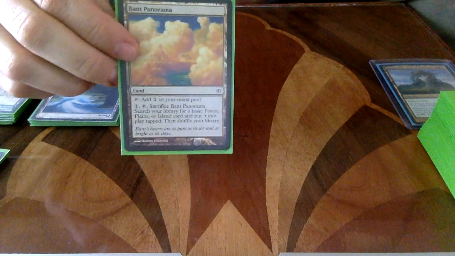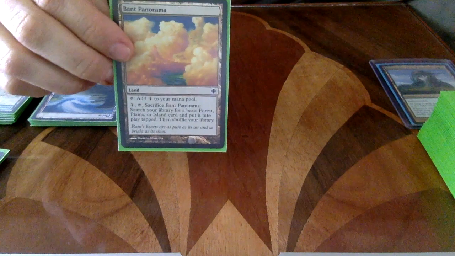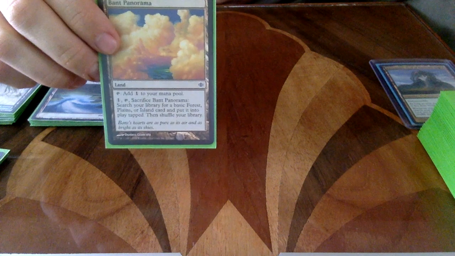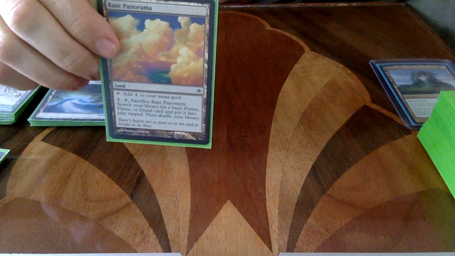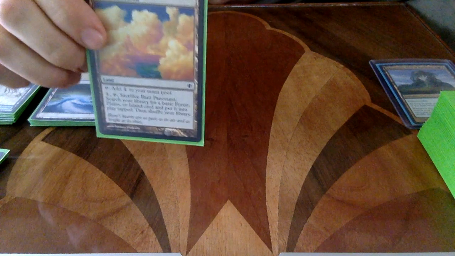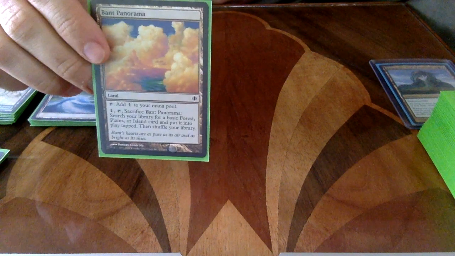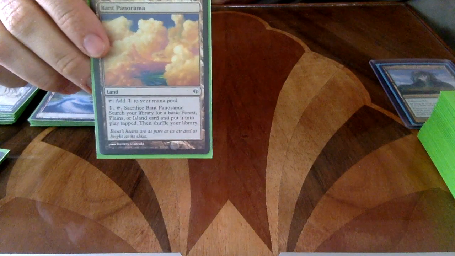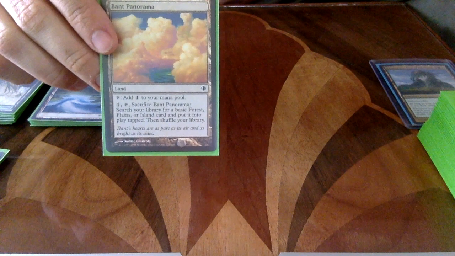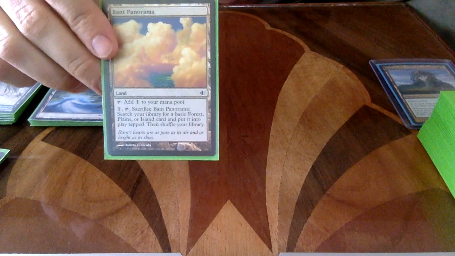I've got Bant Panorama in here. I know some people are a little bit unsure on the ones that do reference the land types that are not in your deck, but I think this is fine. So it taps for a colorless, or you can pay 1, tap and sacrifice it to search your library for a basic forest, plains, or island card and put it into play tapped. Obviously, you're only searching for a forest or plains, and shuffle your library.